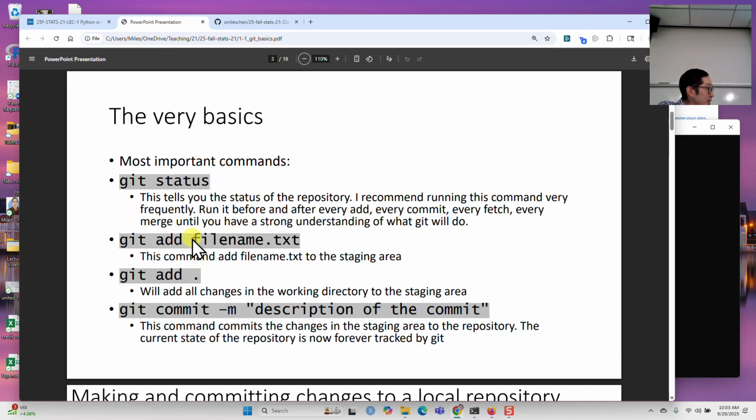There are different interfaces which you can use to interact with Git. Okay, and I learned the terminal, and so I'm going to teach you how to interact with Git from the terminal. There's now a point and click graphical user interface that you can use to do Git, and it's good.